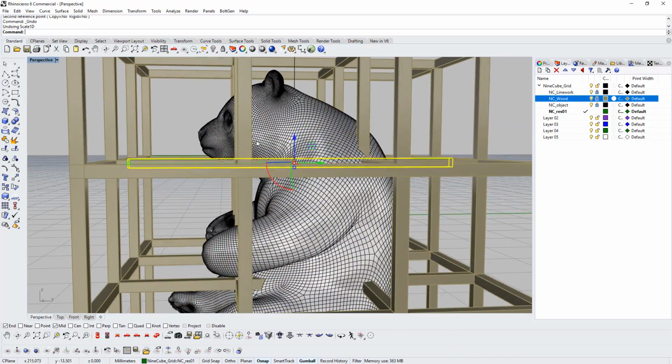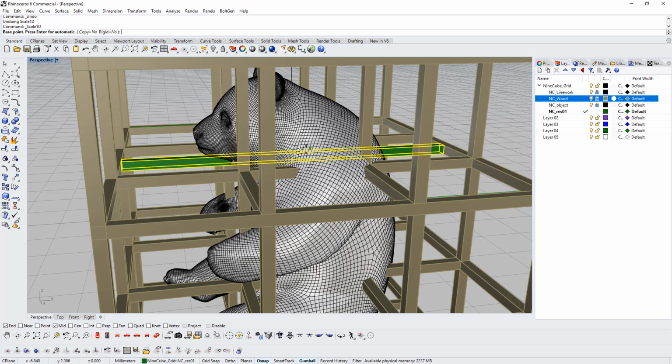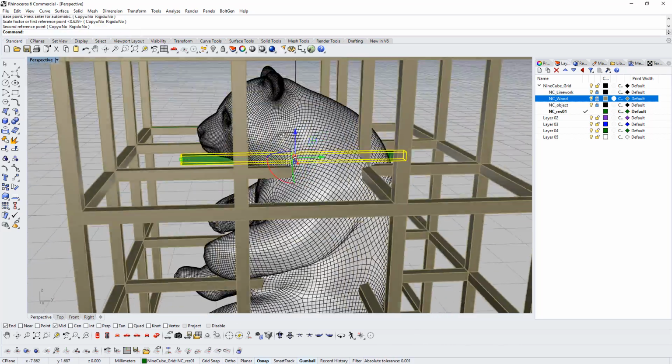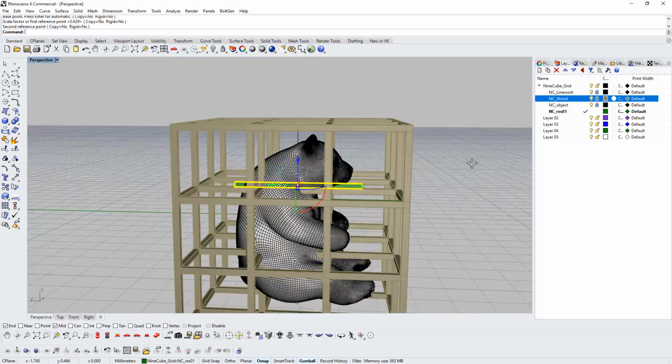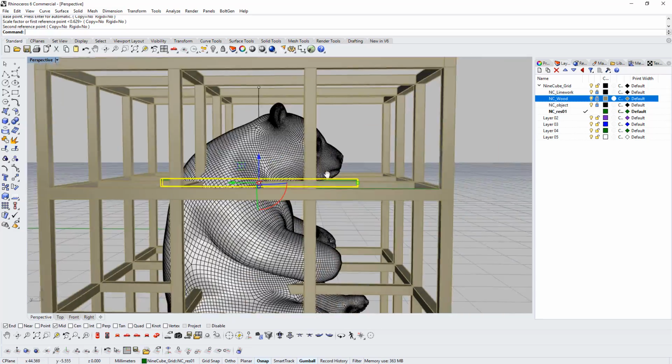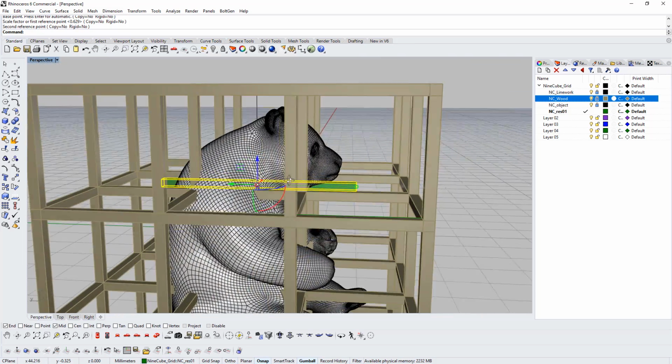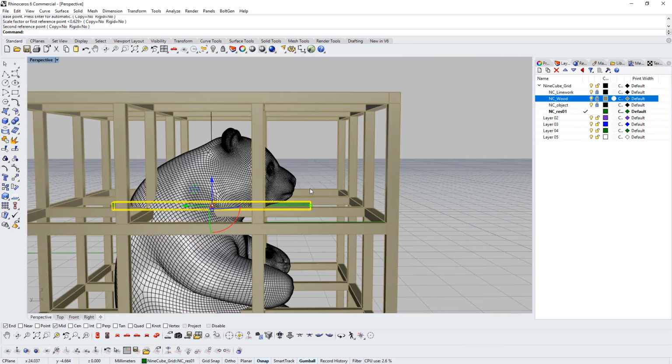Oh, see, I did it wrong. So I'm going to scale from the middle to that point. And I'm going to do it right there. So it looks like that's even. That's where he is. So that's good. So I know that goes right there. I know there's going to need to be another one.